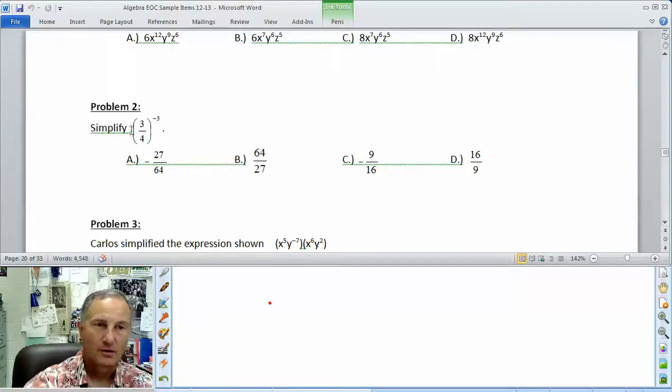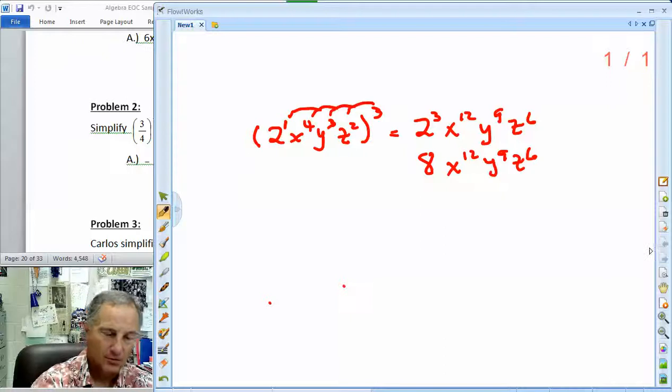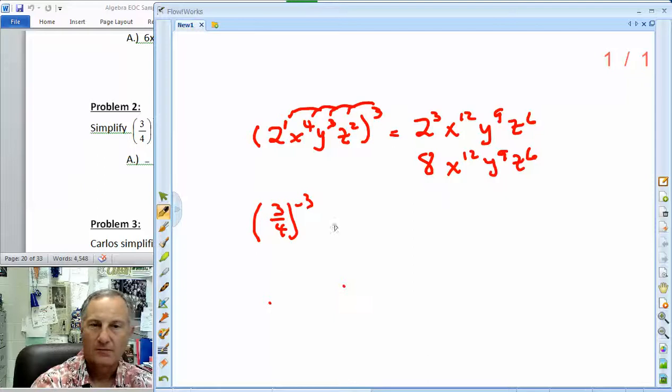We're taking the fraction 3/4 and we're raising it to the negative 3rd power. The other thing that I didn't mention in the first one is, what do you do with a negative exponent? You flip the thing, okay? And what I mean is this. We've got 3/4 to the negative 3rd power. Following the same rules up here, the exponents are 1 and 1. You multiply the exponents. You're going to get 3 to the negative 3rd, 1 times the negative 3. 1 times negative 3 gives us the negative 3 exponent here.